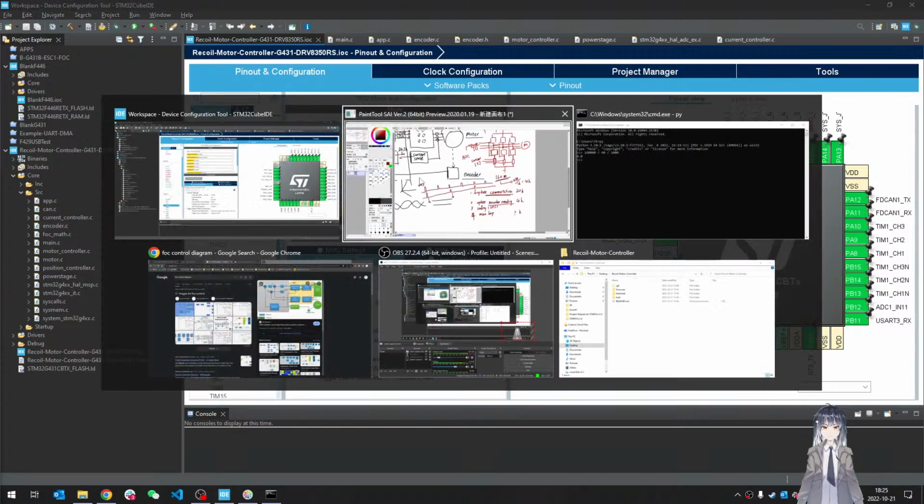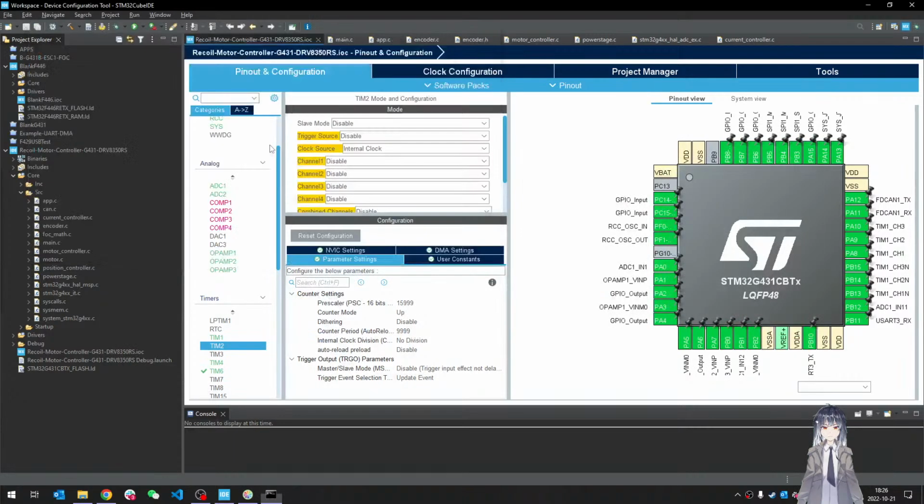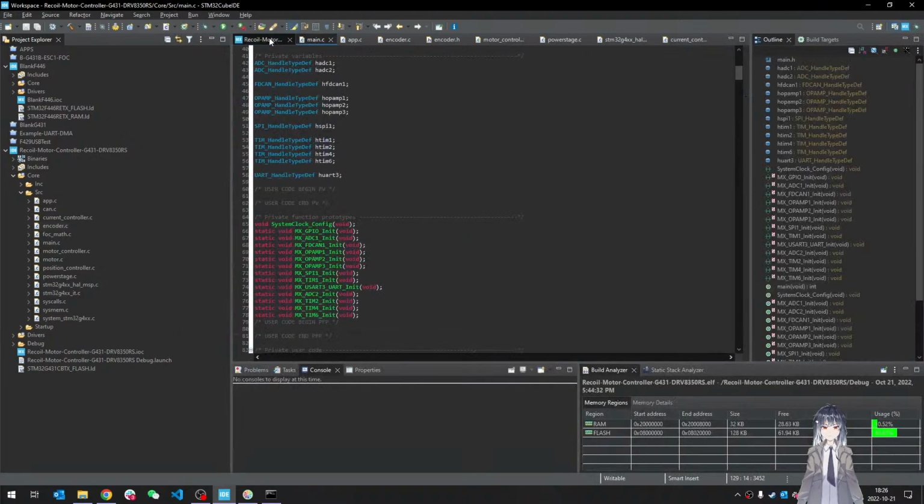Wait a second. This is in hertz, and then divided by this thing, and further divided by 10k. Okay, so it is 1 hertz. That's pretty weird. Why is it 1 hertz? That's too slow.